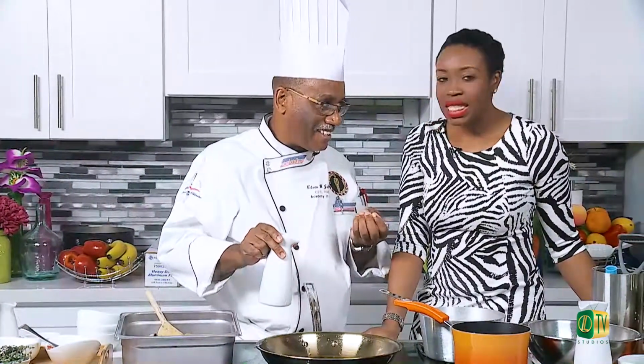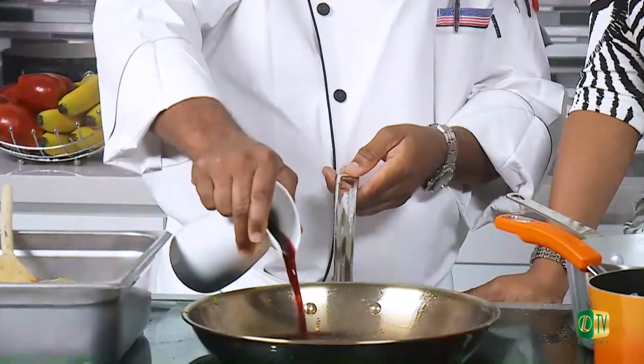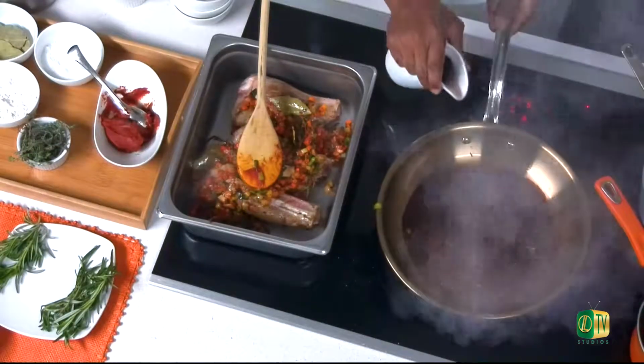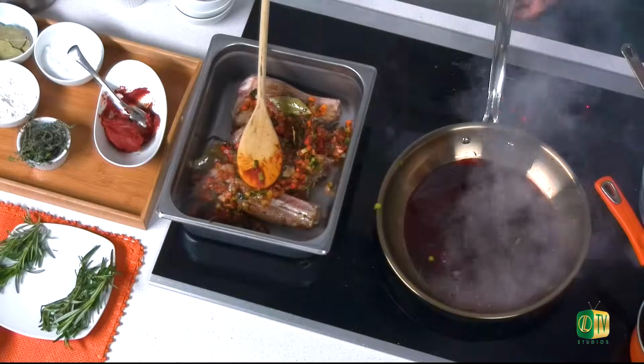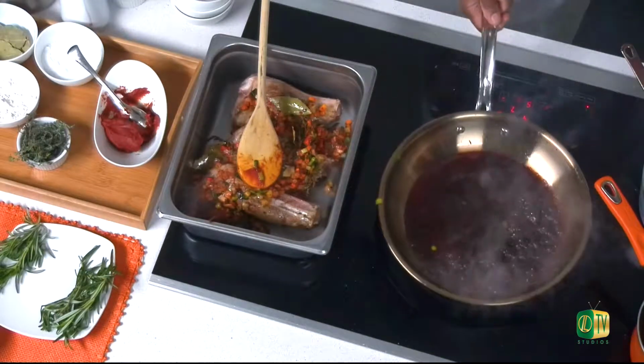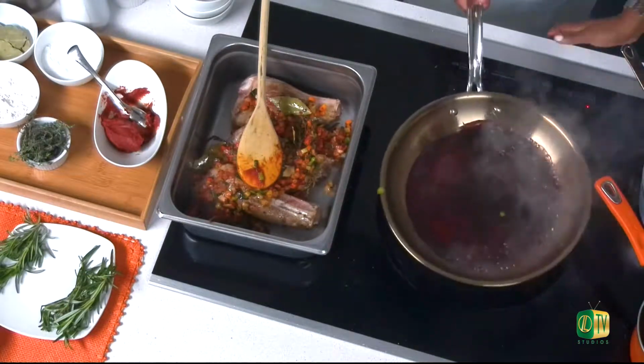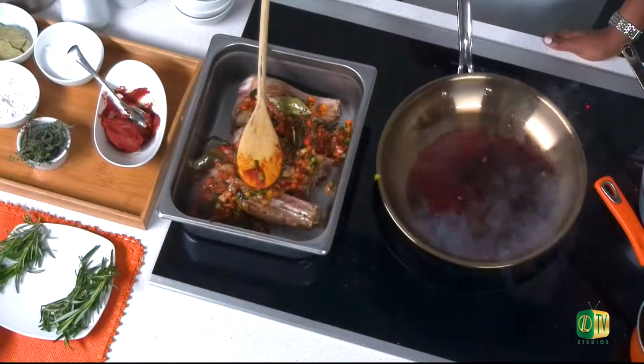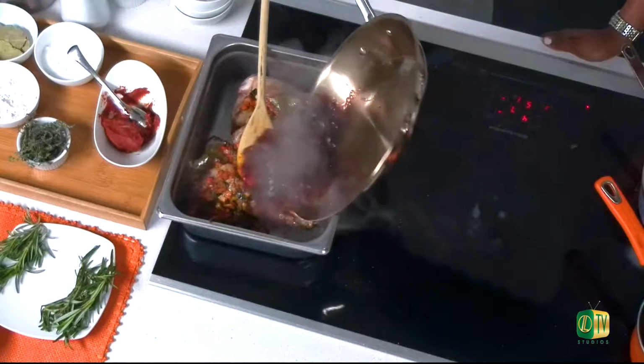And how do we get them? And one of the things of doing that is that I'm using red wine. Okay. So this is a process called deglazing. Deglazing. Okay. So you're gonna get all of the sediment from the bottom of the pan, you swing. I like that because you're not skimping on flavor. No. You're making sure we get every bit. The flavor is coming up. Huh? You can smell it. Yes. Okay. All right. So we dump that in there.